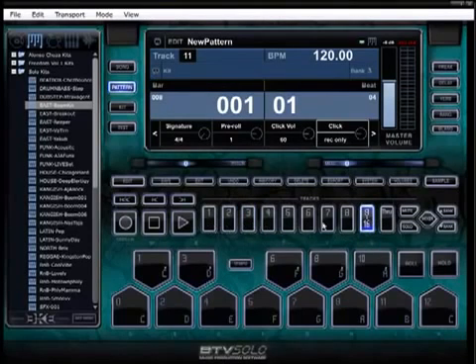We'll start at channel one. When you click on it, it lights up for a second and then turns off, indicating you're on channel one — it also shows up here. Double-click on a kit. Click, hold and drag on the BPM — or use your arrow keys — we'll bring this down to around ninety-five. The record button flashing indicates approximately how fast we'll be recording. You can also tap tempo: if you're listening to a song on YouTube or the radio, just tap to the beat and it'll find approximately where that tempo is.